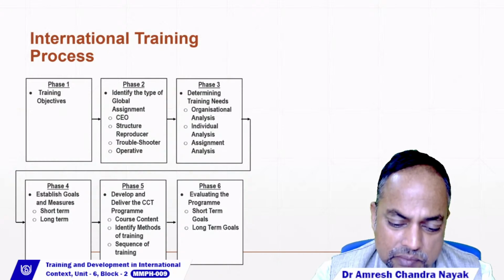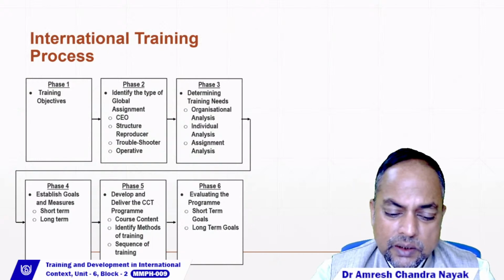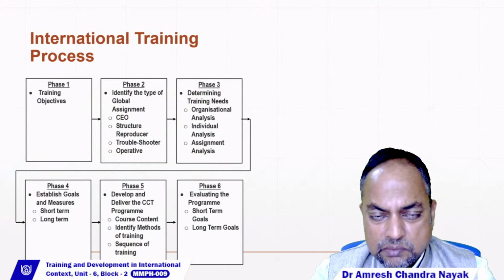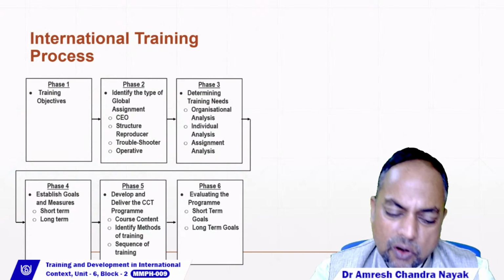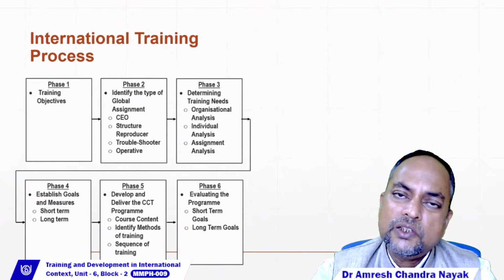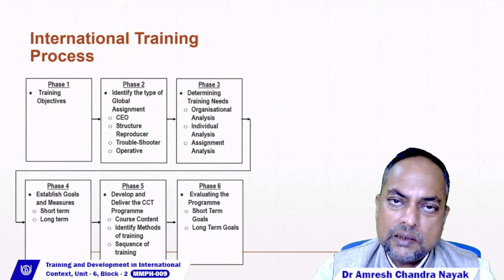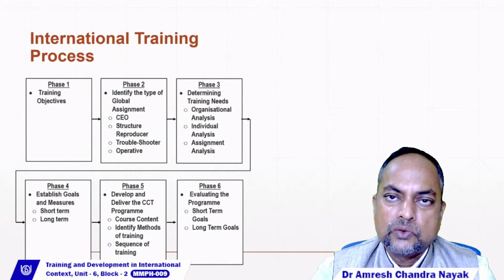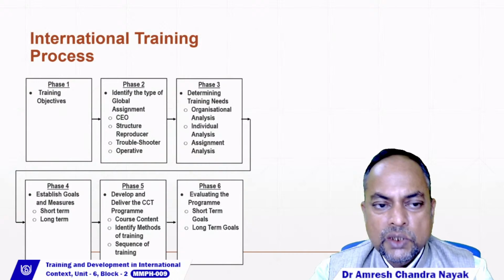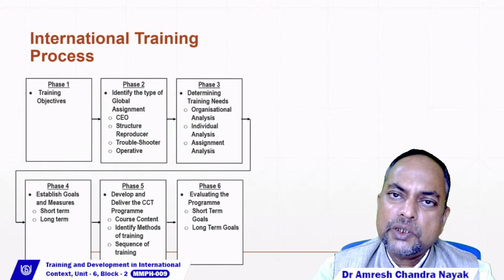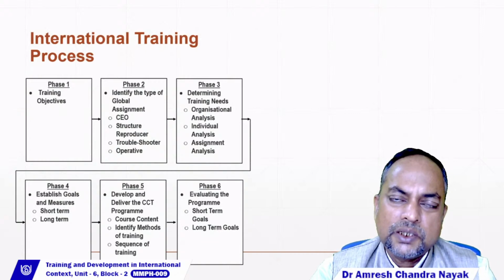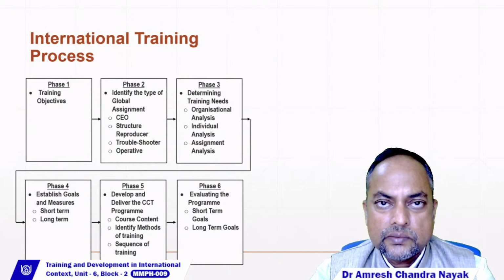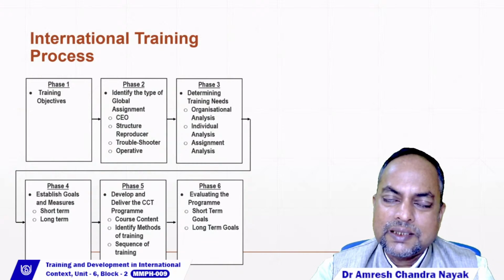The second category of people are the structure reproducers. These expatriates have the responsibility of developing the structure at the subsidiary or the host country itself, building and reproducing the structure in the host country. Once the task is over, they return back to the parent country. So the involvement of these structure reproducers is for a specific period of time, and the role doesn't involve frequent interaction with the locals. Only internal structure development is assigned to them.